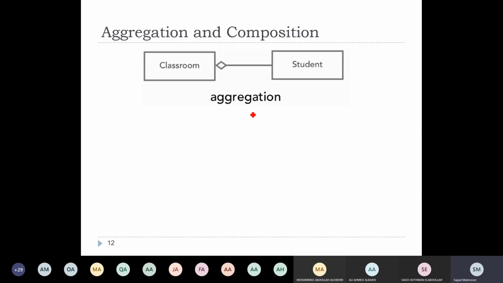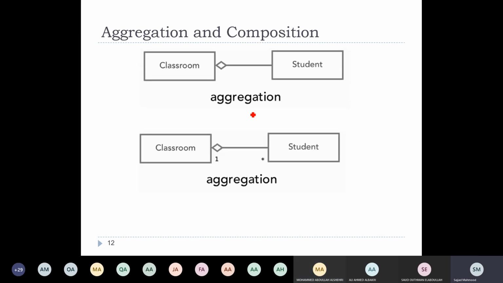What's aggregation, guys? It's a part-of relation, which means that a student is a part of the classroom. What about this one? Limitation of numbers, which means many students in one classroom, or a classroom has many students.